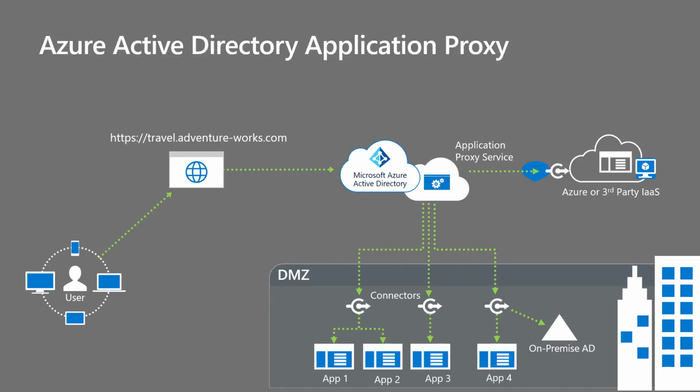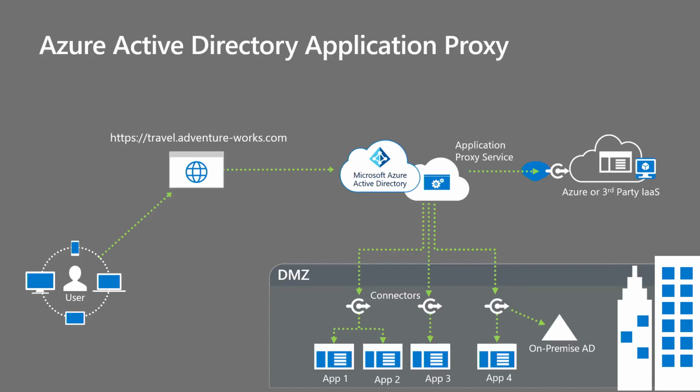So what Azure Active Directory does to approach this problem is application proxy. What I have here is a diagram of how application proxy is set up, and the essential point of it is that application proxy allows you to provide remote access to your applications as a service while also extending your Azure AD cloud features to your on-prem application.